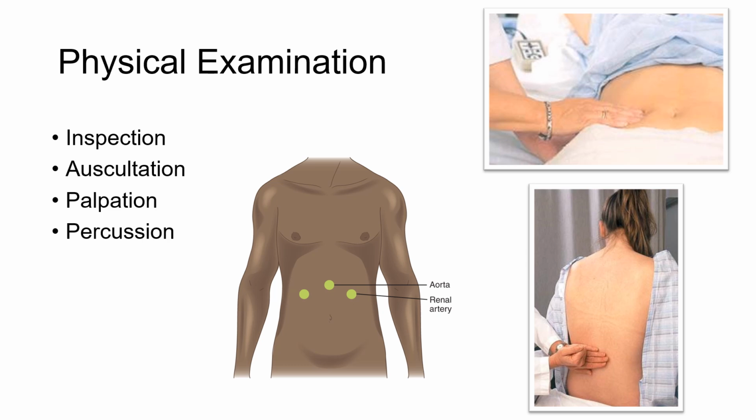So the patient should be supine, so that's with them on their back, and you want to auscultate over the abdominal aorta with the bell of the stethoscope. And when you are doing this, you're listening for a bruit. It sounds kind of like a whooshing sound, and that's produced by an increase in the volume of blood traveling through a vessel. So anytime you're listening to a vessel, and it needs to be a pretty big vessel, and you hear a whooshing sound, that is a bruit. So the presence of a bruit means that there is altered blood flow to the kidneys and warrants further investigation.